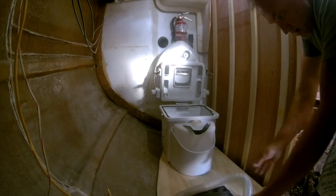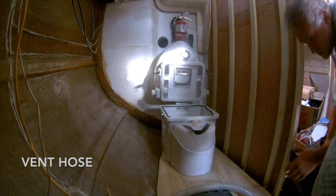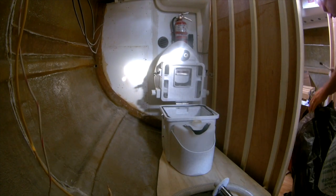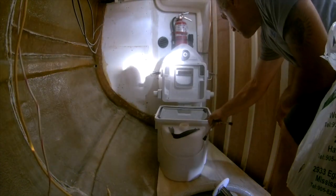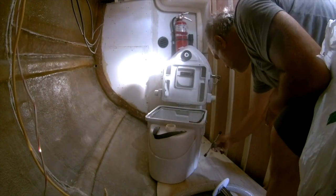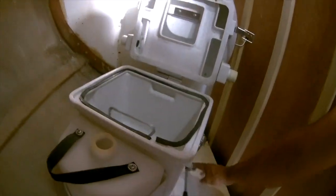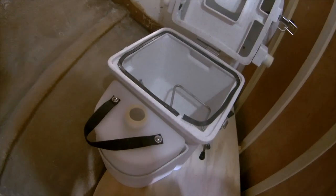Alright, so there are a few pieces that I need. So this is the hose, the venting hose. This is the little thing here to turn the agitator. It's nice that I haven't had this mounted, I can show you what's going on. So this goes here to help turn this thing. You basically just turn it once you get the peat moss to just under the agitators, as they call them.